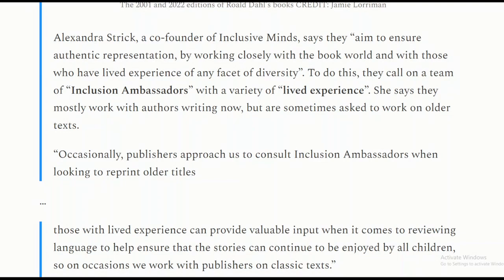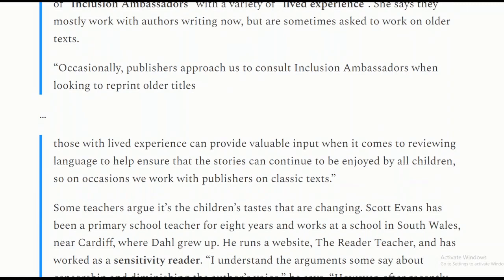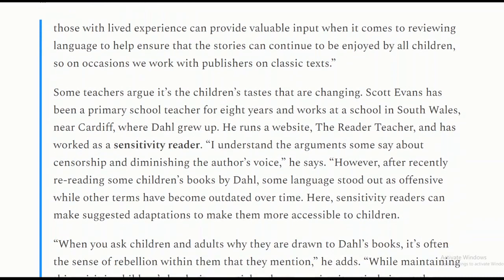So they're talking about going back and doing older titles. Quote, "Occasionally publishers approach us to consult inclusion ambassadors when looking to reprint older titles." All right. Yeah, maybe they do approach you, but maybe it's more like they're pushed to, maybe by you.